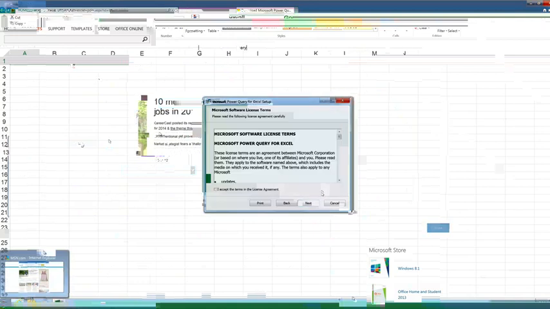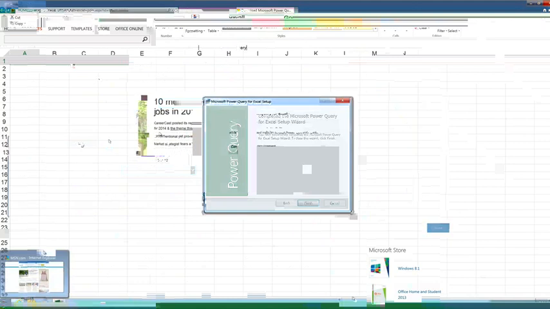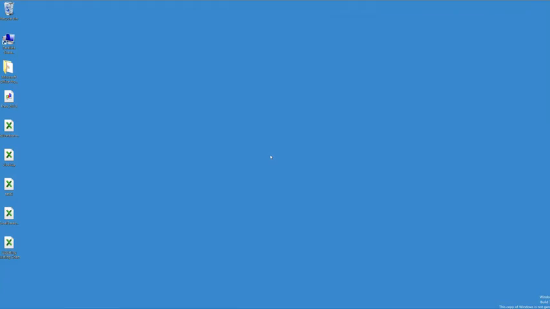I'll click Next, Accept, Next. This is fine. And install. So we'll let this go ahead and download. So that is finished, and I'll click Finish here, and then I'll close Internet Explorer. Yes, close all tabs. And I'll restart Excel. Now when I go back into the options, it should be there. We'll see.